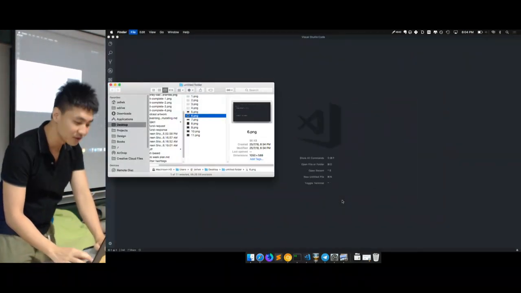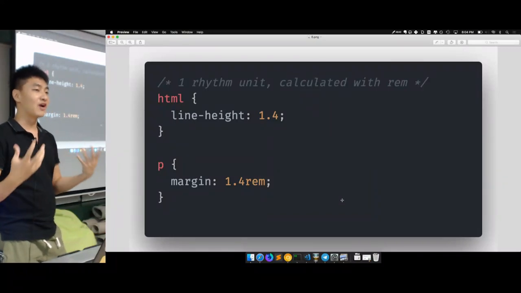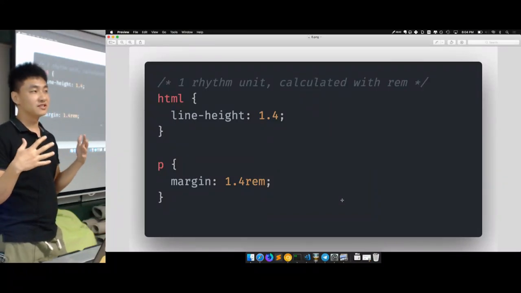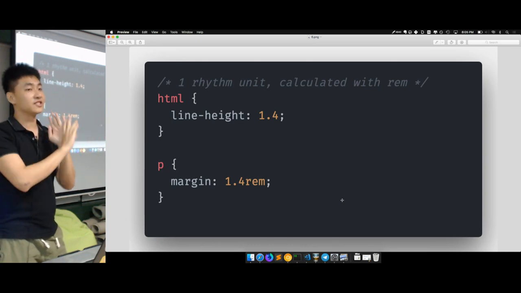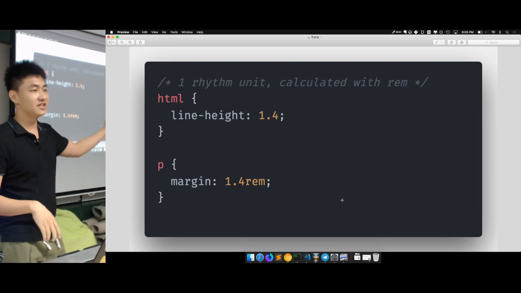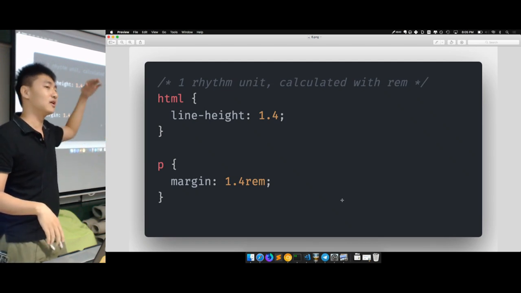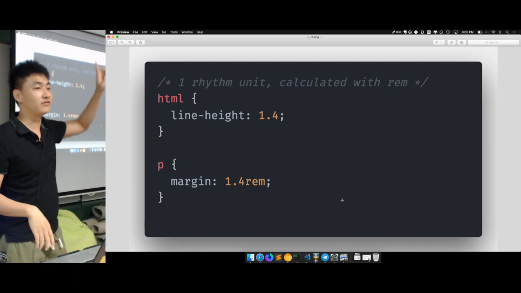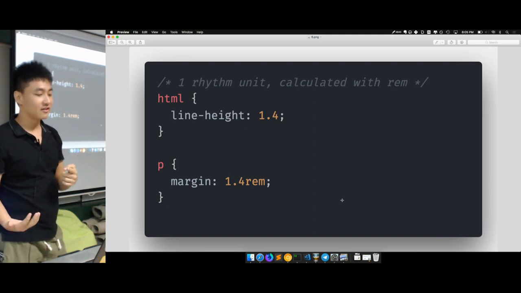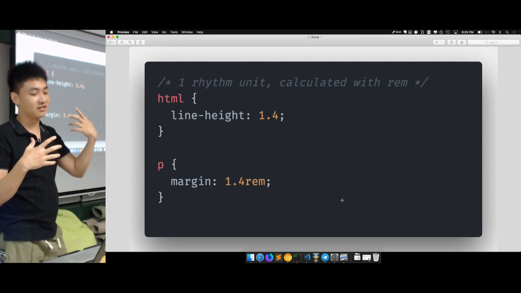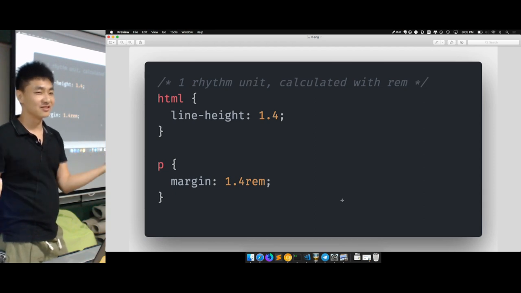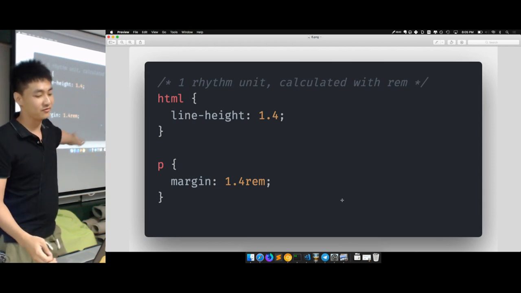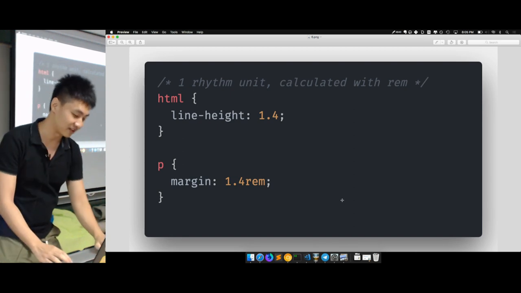Likewise, continuing on the code side of things, if you know this value called rem, it is a CSS unit that says it equals the base font size. The base font size is the font size mentioned in the HTML. So whatever the font size in the HTML, that is 1 rem. If the line height of the body text is 1.4, then we use 1 rem times 1.4. So the calculation goes, if you want 1 VR, or 1 vertical rhythm unit, that is 1.4 rem. So that's how the thing goes.